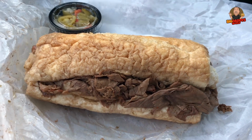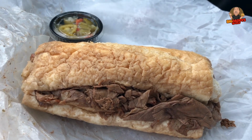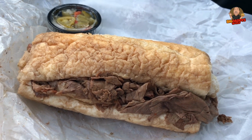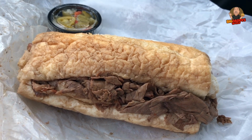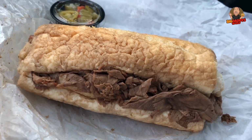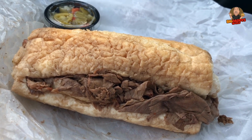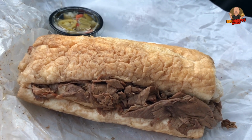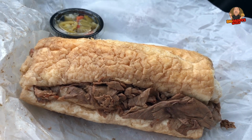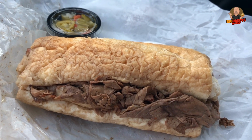All right, guys, so this is a close-up of the Italian beef sandwich from Portillo's. Now, an Italian beef sandwich is thinly sliced pieces of beef cooked and simmered in their own juices with Italian seasoning, put on a long French roll, or Italian style roll, I should say. Sometimes people will get it dipped in the juice, the whole sandwich itself. There's also something called double dipped, where they'll dip the bread on the inside, then on the outside. It's really soggy. You could also order it dry if you want, and in other cases you can get it with mozzarella cheese. They call that a cheesy beef.